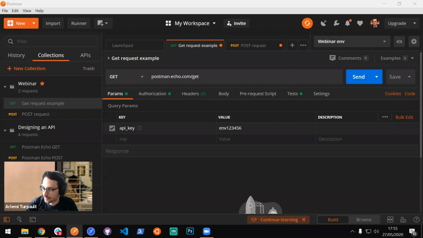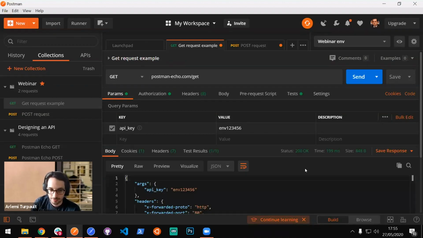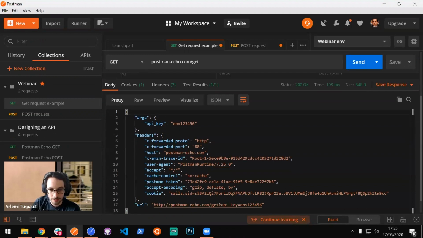Next question. Is there an option to change the code convention to put the braces under functions instead of behind them? So I'm guessing this is about if I send a request and I have things here to put braces. So the question is, can I have these braces under here instead of on the same line? Not as of now. We don't have that fine level editing of syntax highlighting or just prettifying.